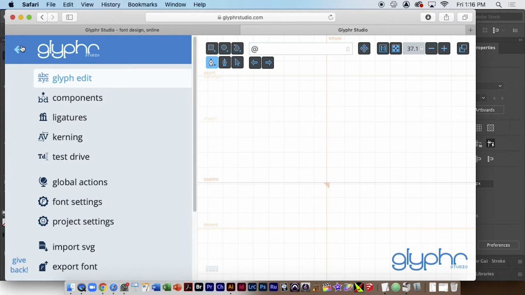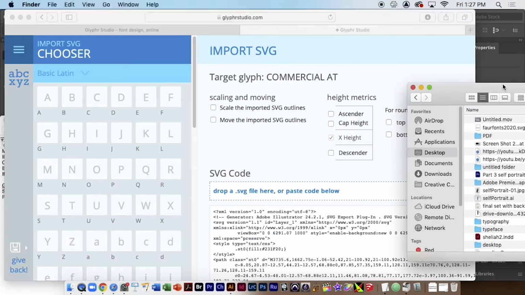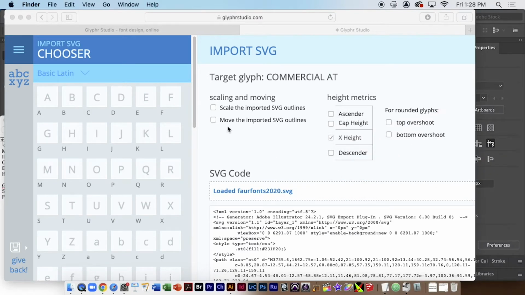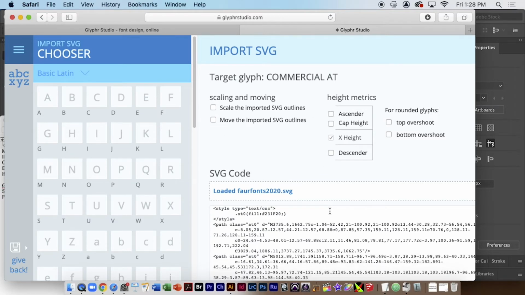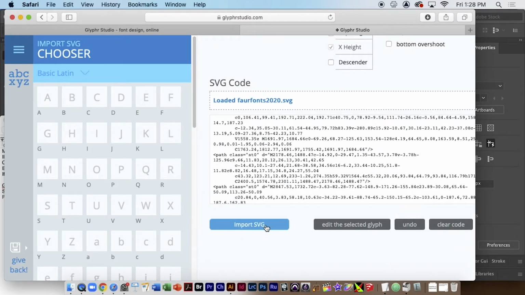So we're going to go back to this little triple hamburger sign, and we're going to go to the Import SVG button. Click on that, and then go ahead on your desktop and find the font SVG file. Go ahead and place it right there. And then make sure that these two options, Scale Imported SVG and Move Imported SVG, are unchecked. That's important because we've already set all the sizes correctly, so I don't want the auto size at this point. Scroll down and click Import SVG. You'll see 34 shapes copied in for mine because of inside and outside shapes, even though there are only 26 letters. Now go back to the little hamburger icon in the upper left.